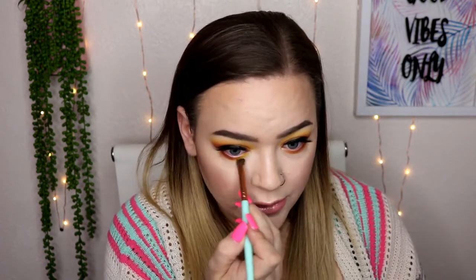Then going in with a more detailed brush. This I'm pretty sure is from Wish. I'm picking up that yellow, which is B, and focusing that on the inner corner and lightly blending it out under the rest.